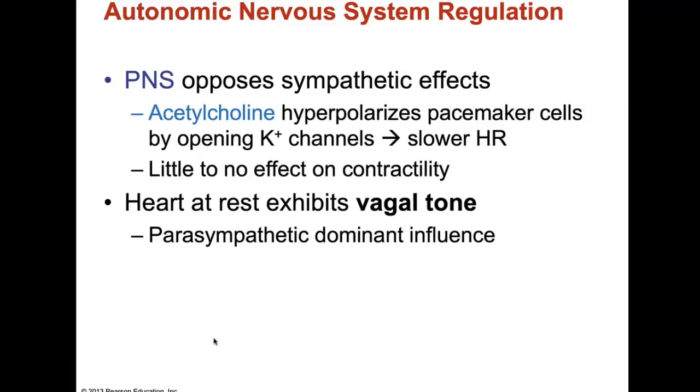Parasympathetic initiated cardiac responses are mediated by acetylcholine, which hyperpolarizes the membranes of its effector cells by opening the potassium channels. Because vagal innervation of the ventricles is sparse, parasympathetic activity has little effect on cardiac contractility. Under resting conditions, both autonomic divisions continuously send impulses to the SA node, but the dominant influence is inhibitory. For this reason, the heart is said to exhibit vagal tone, and heart rate is generally slower than it would be if the vagal nerves were not innervating it.